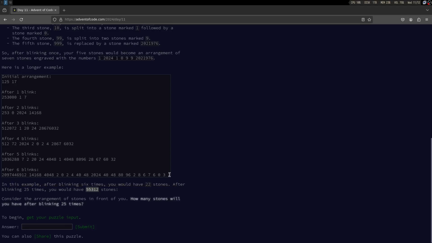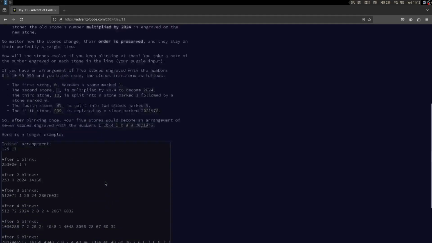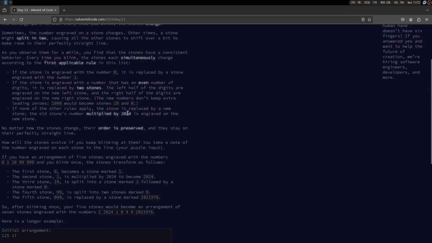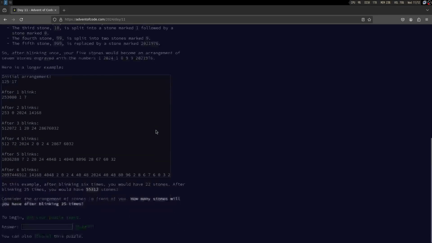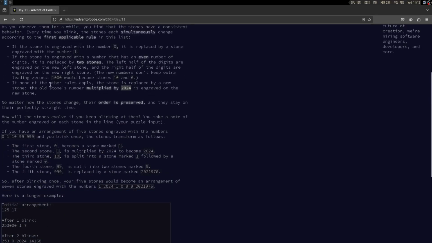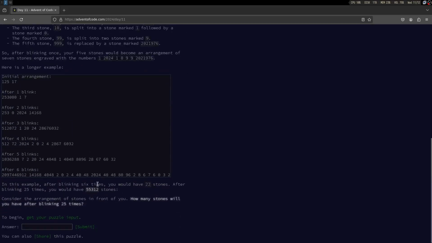So we don't even care about the numbers on the stones, we just care about how many we have, right? So it's clearly gonna be a DP problem, like dynamic programming. I have no idea how it's gonna be. Another thing that's important is that we multiply with 2024, but we also split in half, so I cannot say that there are gonna be multiples of that.